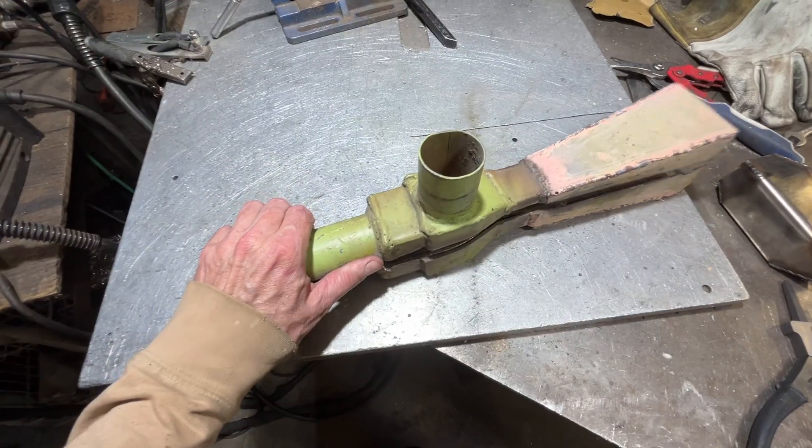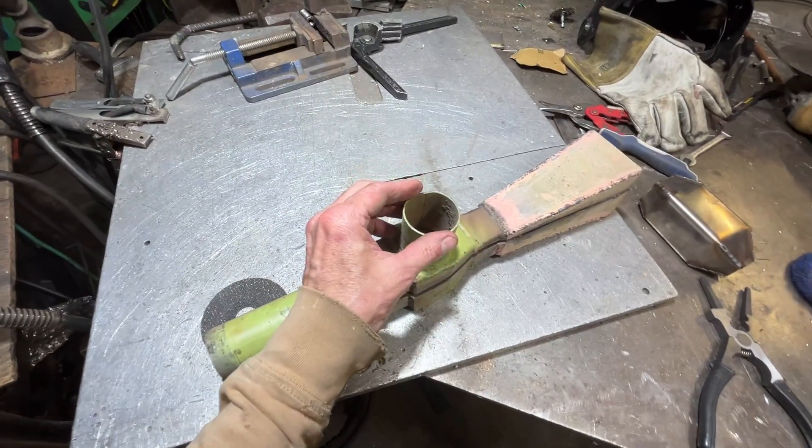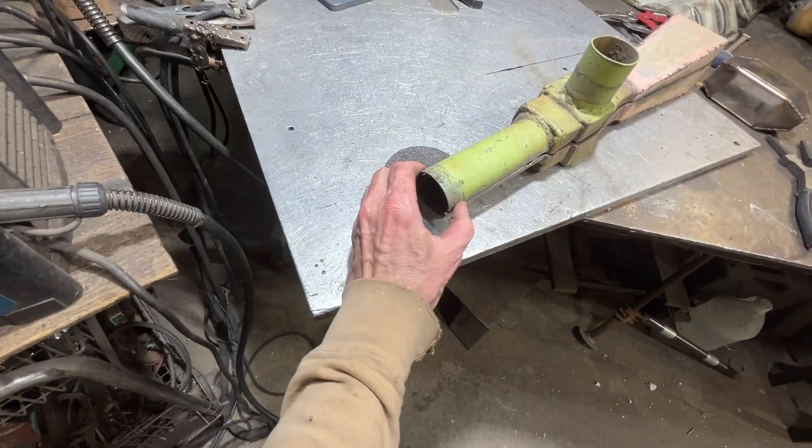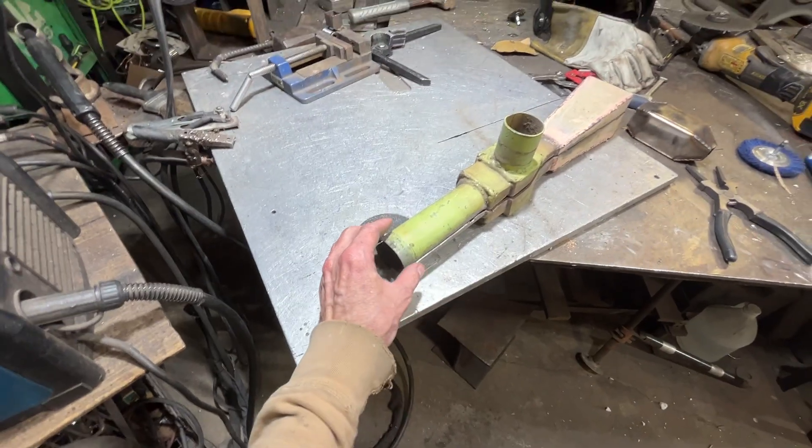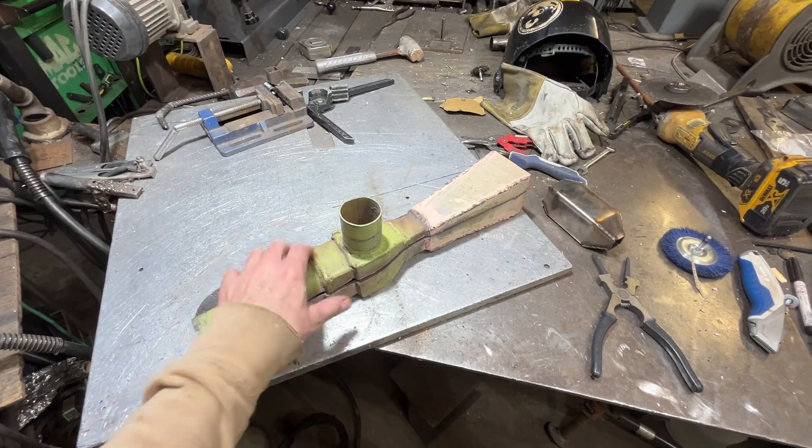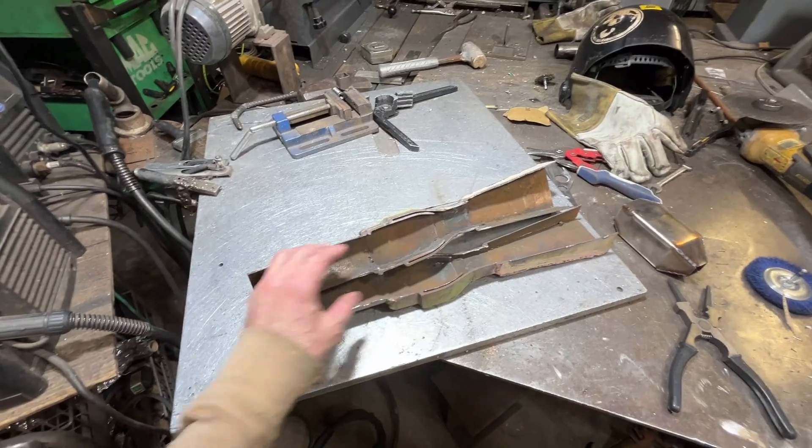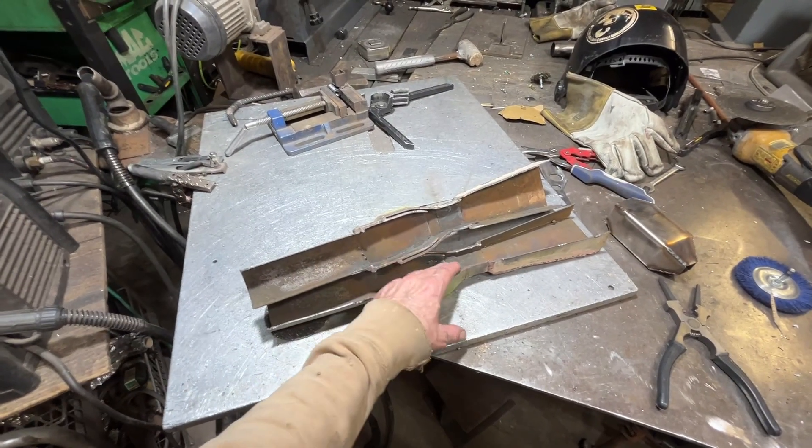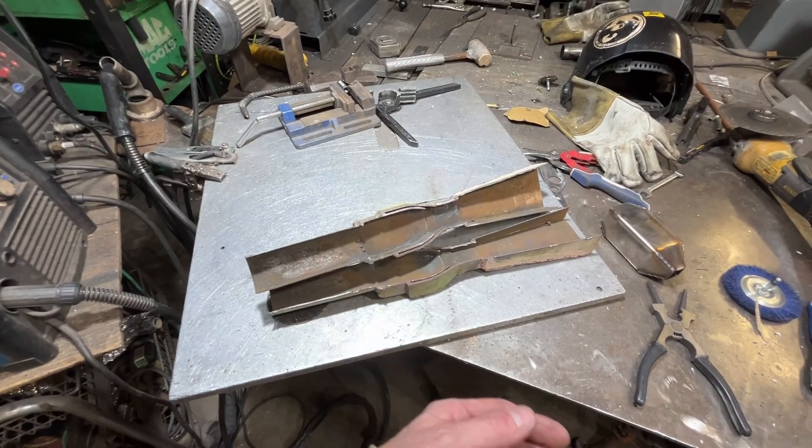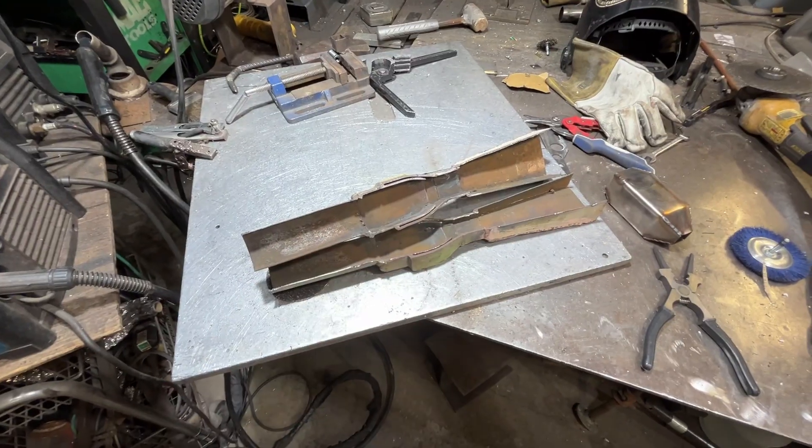So in our case, if we were to send preheated hot combustion air into this plenum, it would draw a vacuum in this back tube, which we would have connected to the syngas. And the reason why I want to use preheated combustion air is because if we just shoot cold combustion air into this zone and the syngas touches it, this whole area will build up with tar, and we could have some performance drop-off and maybe some maintenance required that we could otherwise get away with.